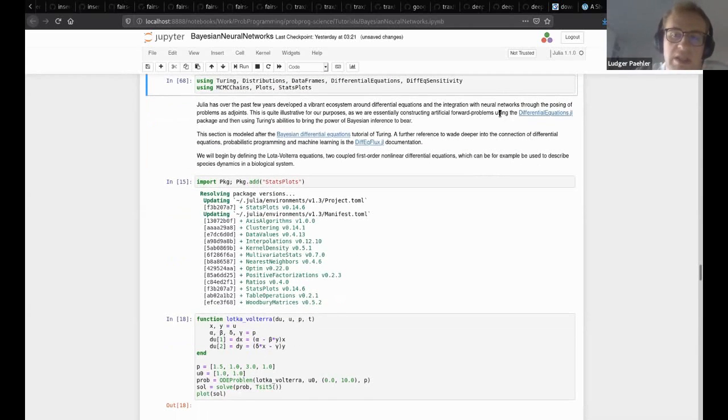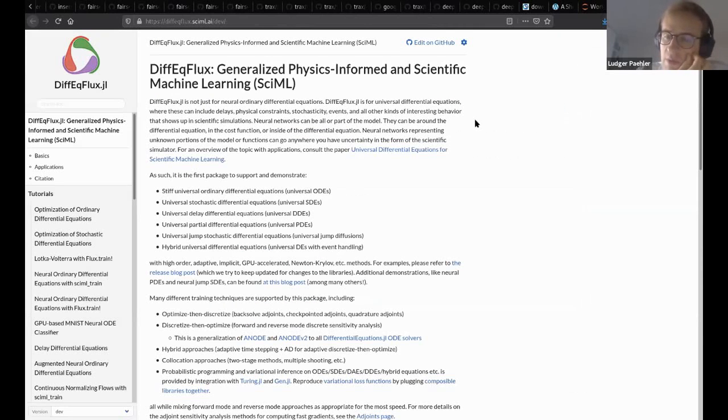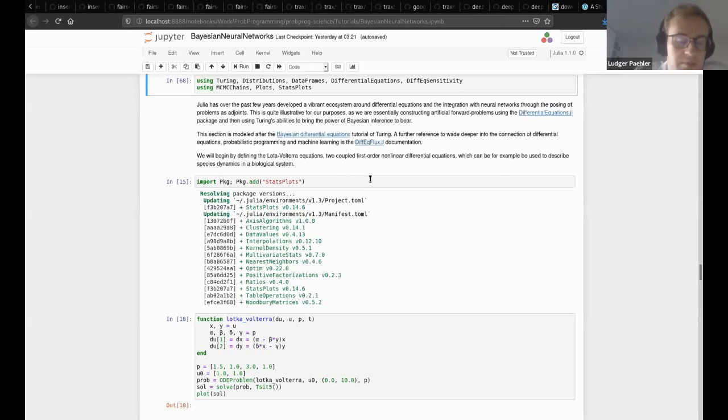So differential equations is one of the main flagship packages. There's also this package called DiffEqFlux. Basically, it connects differential equations in all kinds of manners: stiff, ODEs, SDEs, delay differential equations. I haven't really used those, to be honest, but for PDEs and SDEs it works quite well. And you can construct what is most colloquially known as neural ordinary differential equations for all these different classes. If you're really interested in that, I encourage you to have a look at it. The documentation is really good, and the packages are very stable and well maintained.